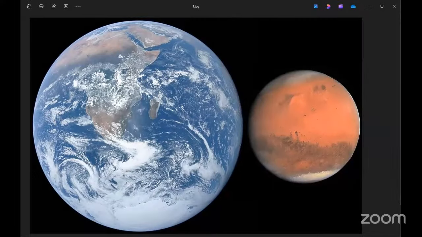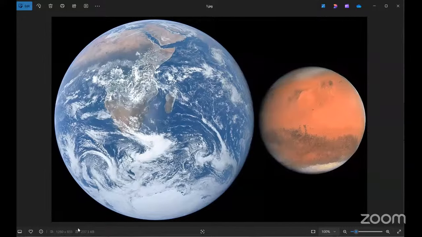Okay, here we go. So the next planet we're going to look at is Mars, the red planet. Here it is in a side-by-side comparison with the Earth. Mars is smaller than the Earth and lies beyond the orbit of the Earth. The thing about Mars is that its path around the sun is about half as fast as the Earth's. So a Martian year is about 600 and some days.